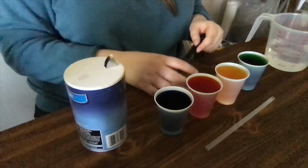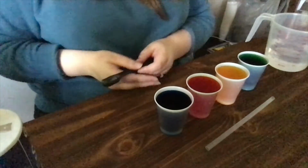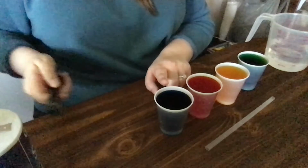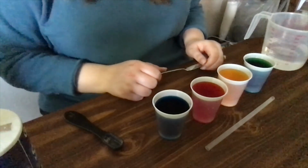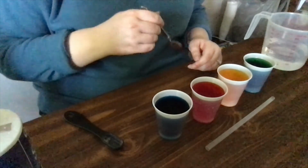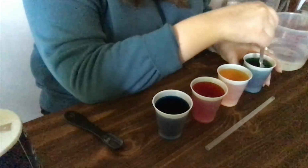Just like that. So now we have all 4 of our cups with salt. Remember, we have 1 teaspoon, 2 teaspoons, 3 teaspoons, and 4 teaspoons. Once you have all of your salt measured out and poured into each cup, you're going to take a spoon and you're going to stir each of them to mix the salt in.